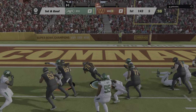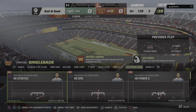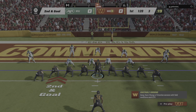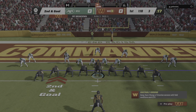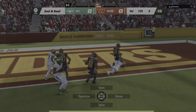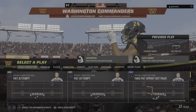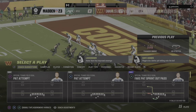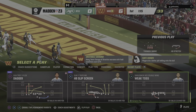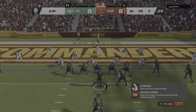They'll run with Gibson. And he gets halfway there from the 6 to the 3 on a gain of 3. Here's where we need to see some tenacity from this defense, because they've been pushed right down the field on this opening drive. They've got to find some way to push back, and that's... And he takes it in. Touchdown, Washington. Antonio Gibson. A 3-yard touchdown run. And the Commanders will jump on top with the game's first score here this afternoon.